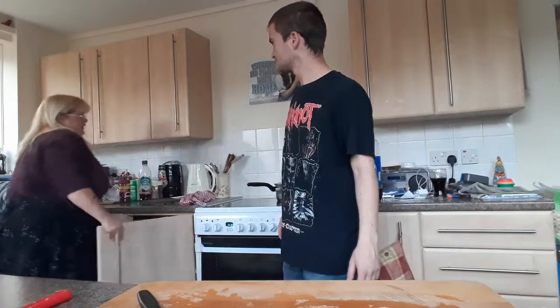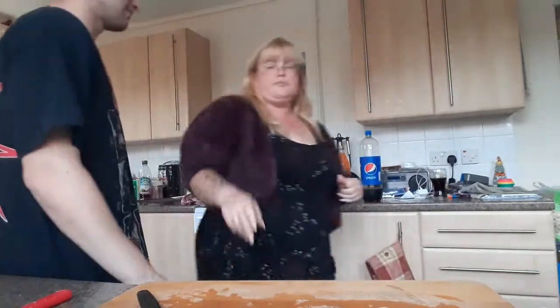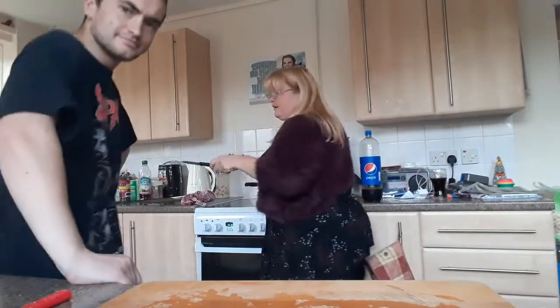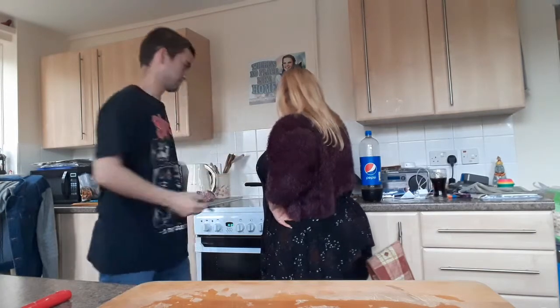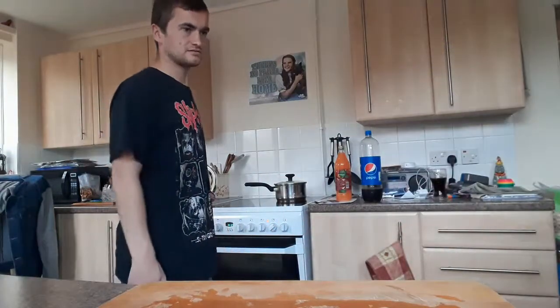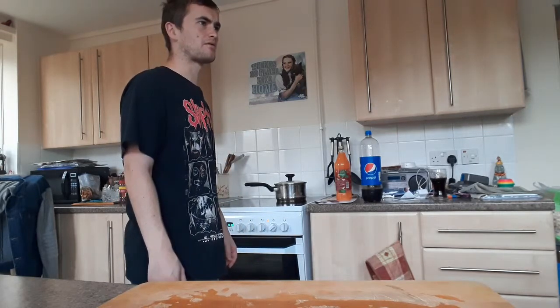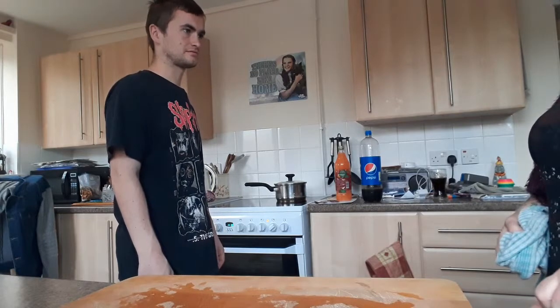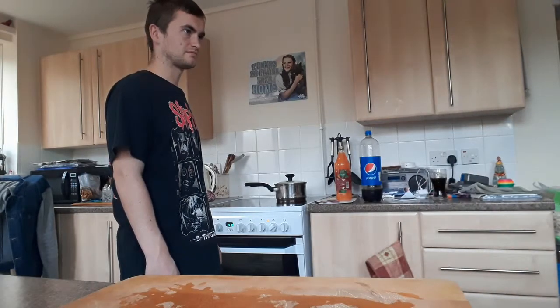That's it. Don't do anything else until the potatoes are boiled. If you poke the potato with a knife, see what it feels like — it feels quite firm. When it's cooked it will be really soft. It will need to boil for about 20 minutes before it gets soft. If you want, you can start cutting up some carrots. Don't do the onions yet. We've got no onions — wait, we do have onions. Just do one thing at a time. Have a bit of a rest now until that's boiled.